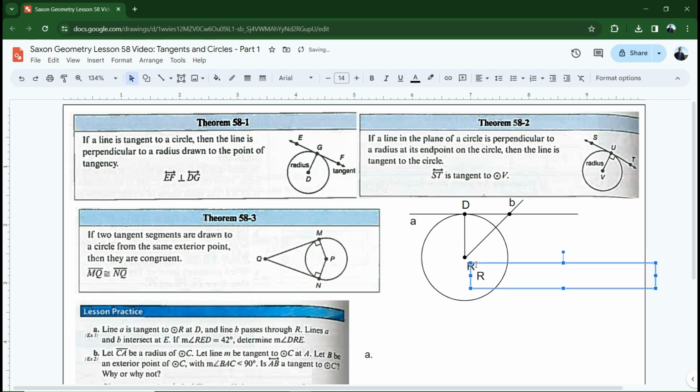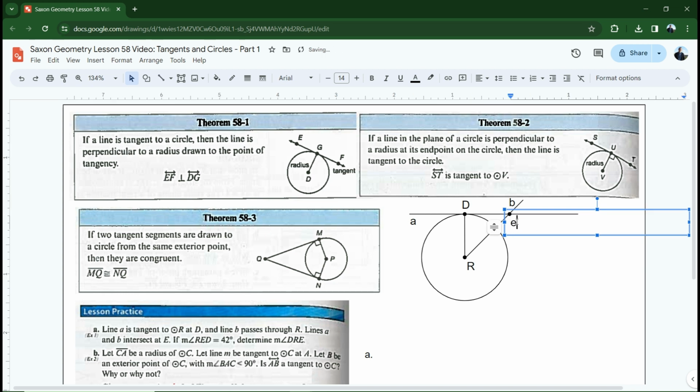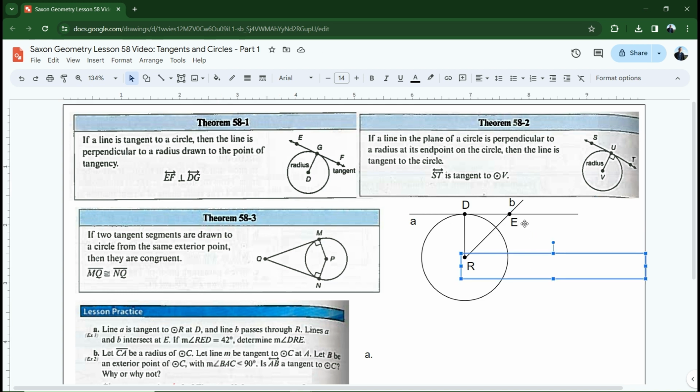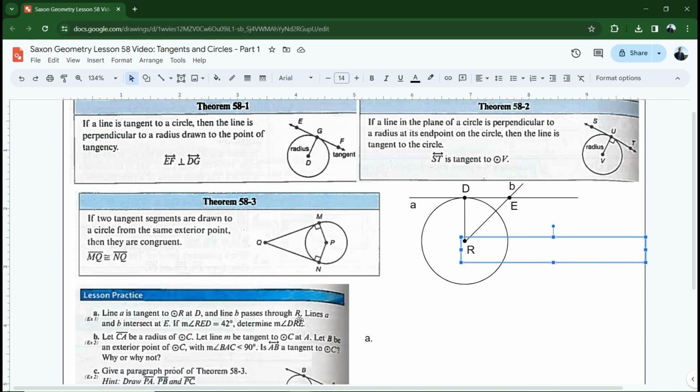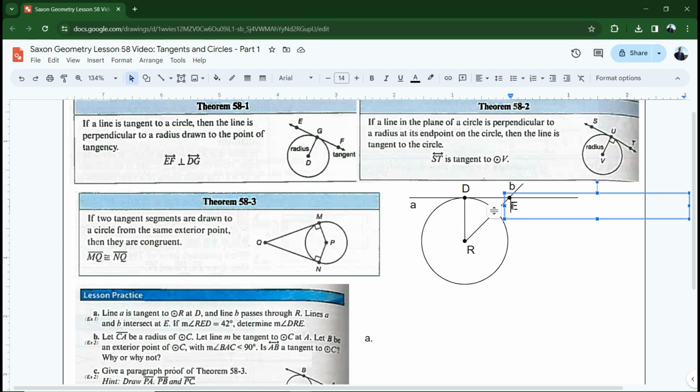Okay, so the question is this. Now, without drawing this out, by the way, you might not have realized that point E has to be locked into a pretty specific place, because it's on the tangent line, and it's at the intersection of the tangent line and a line that passes through the center of the circle. So if I know that RED is 42 degrees, I'm just going to label that.